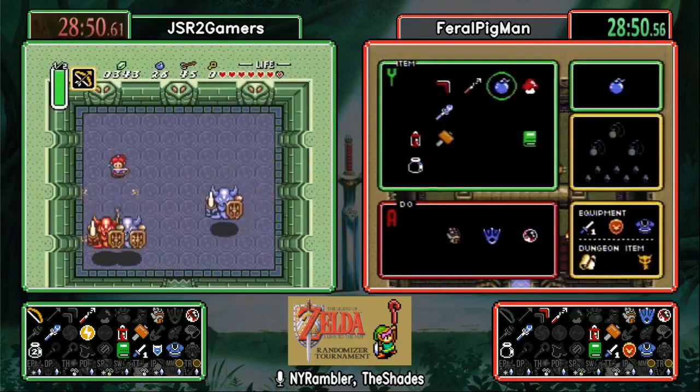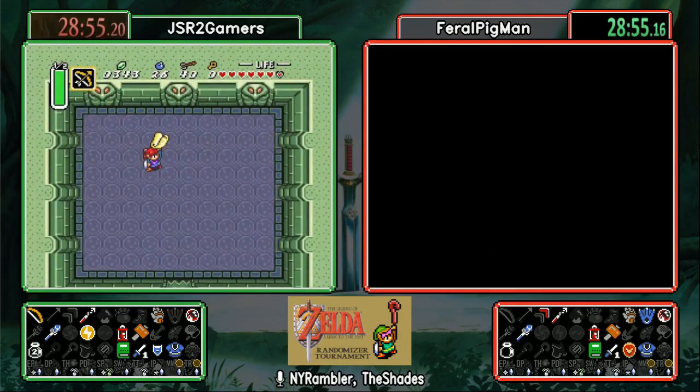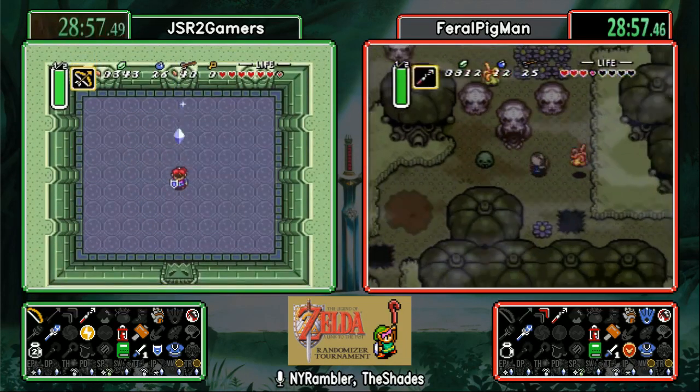Oh, we got Mushroom in the big chest over in Skull Woods. Let the fetch quest begin. Oh, yes. Hashtag fetch quest.